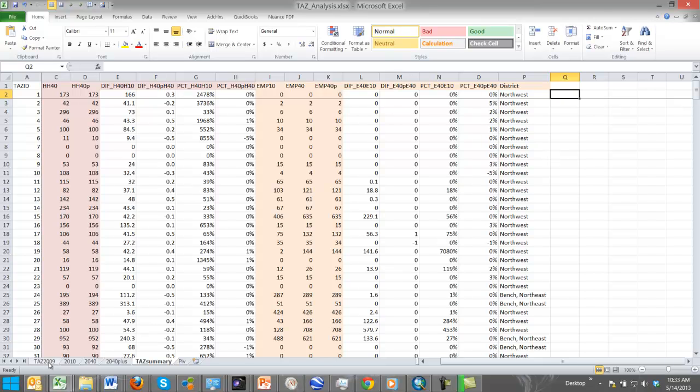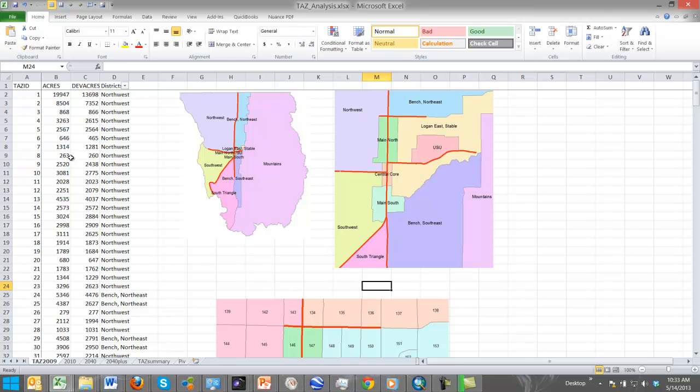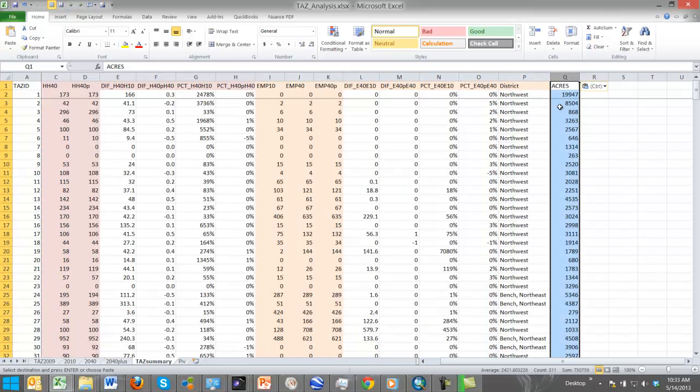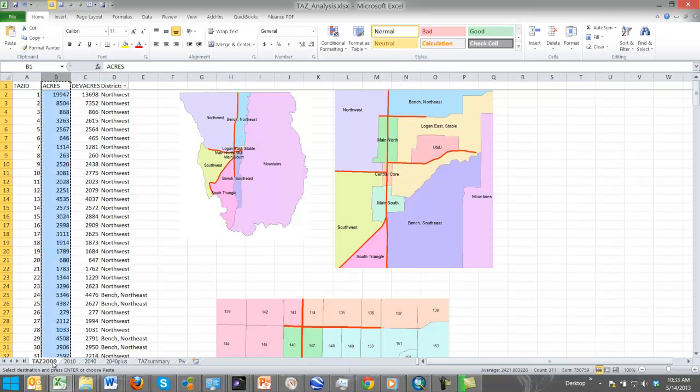There's a couple ways I could do this. One is I could just come over here and say, oh, there's acres. Take column B, copy over to here, and paste right there. The only trouble with doing it that way is that I'm not really guaranteed that this acres is matched up with this number 1. I am if I sorted it that way, but even then I'm not completely guaranteed, because what if there's missing rows in one tab versus another?